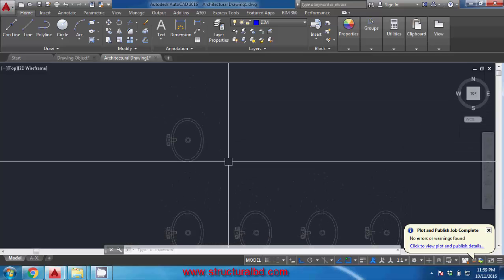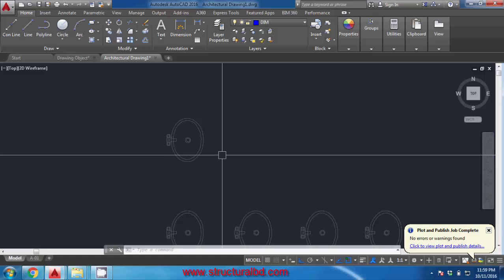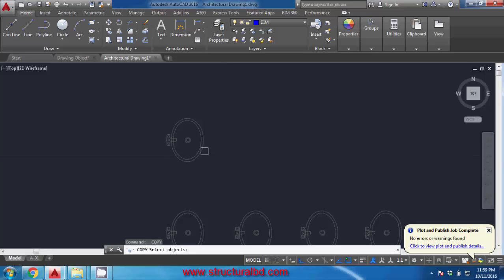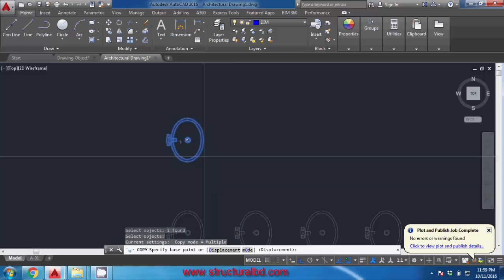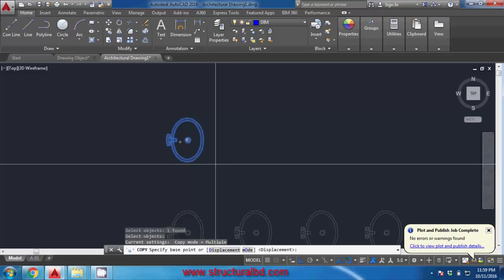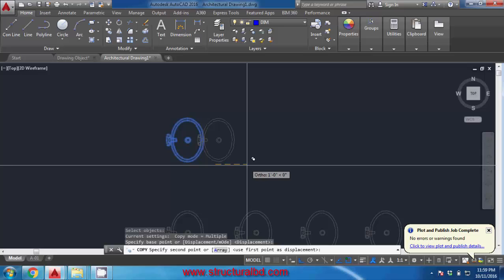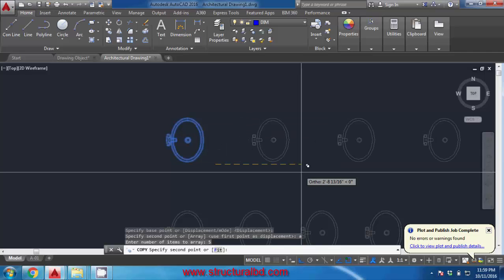You can also use the array command. Again, press spacebar to go to the previous command, select, enter and click the base point and write a, enter to go to the array command, and it is asking number of items. Say I want 5, write 5, enter, and it is asking specify second point or fit.